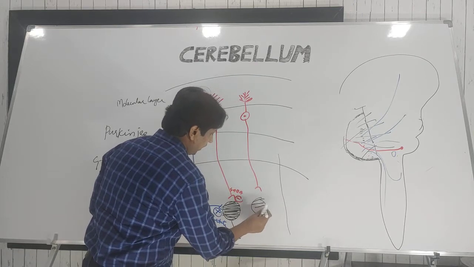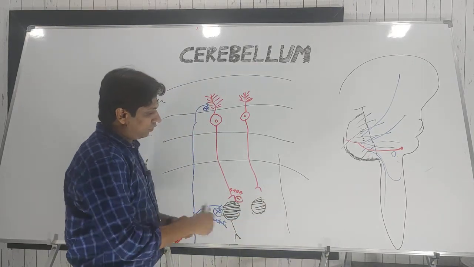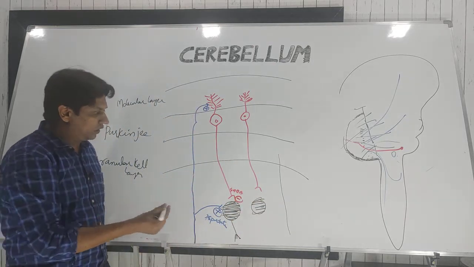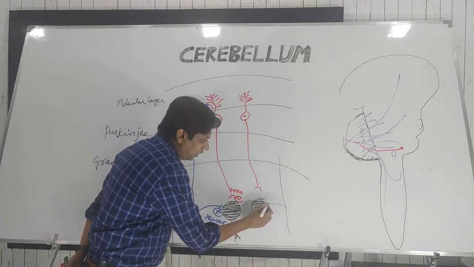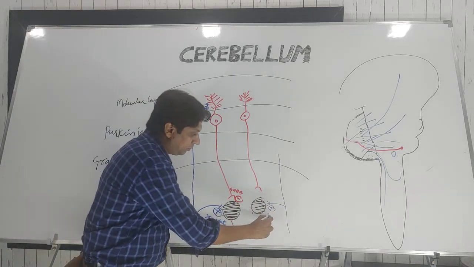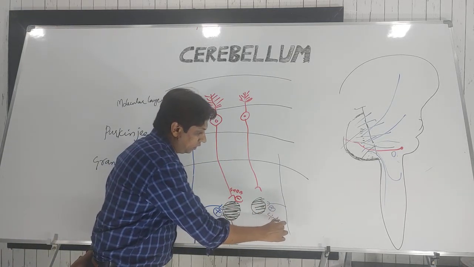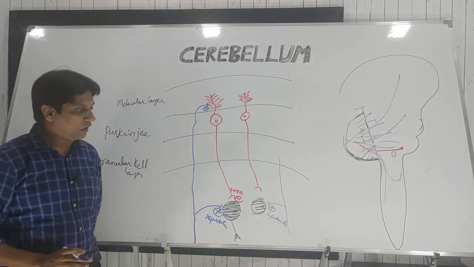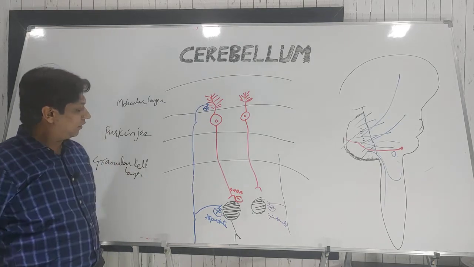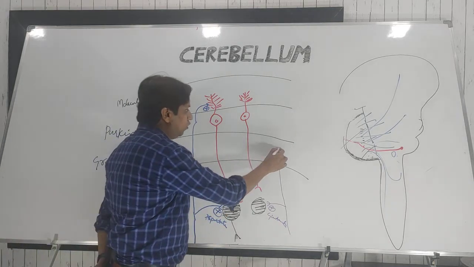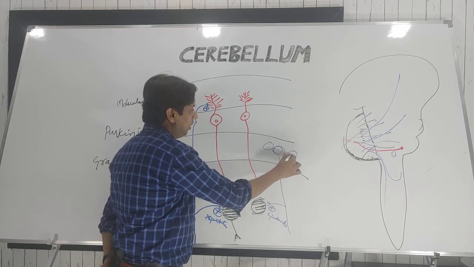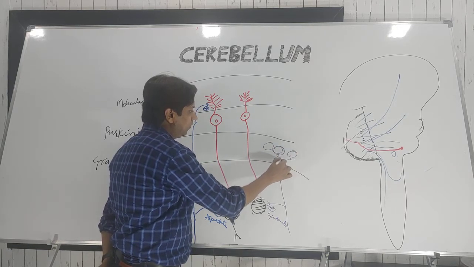Consider this is again one more deep cerebellar nuclei. These mossy fibers, coming from the various parts of the central nervous system, will stimulate this deep cerebellar nuclei. Again, the neurotransmitter here is glutamate, and here it was aspartate. Now they ascend up, and in the cerebellar cortex, that is the granular cell layer, there are multiple granule cells. So they will stimulate these granule cells.